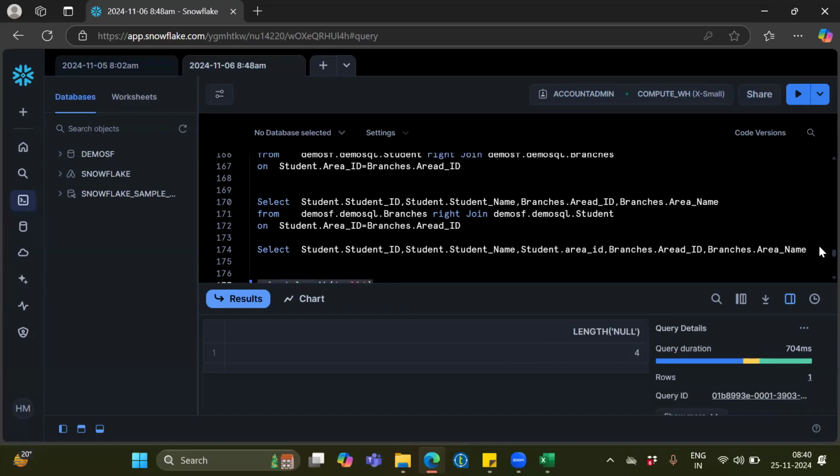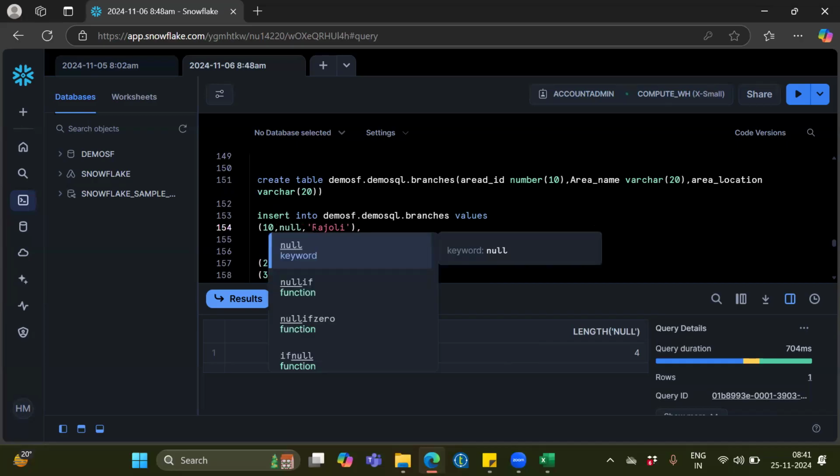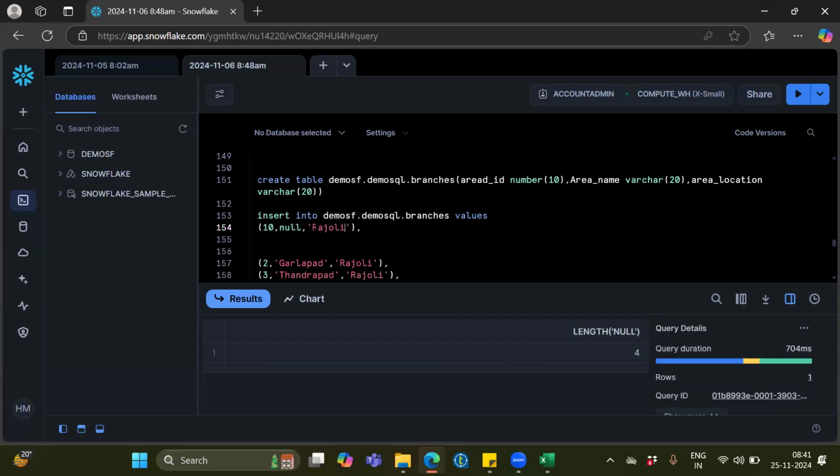But when inserting the data, I'll show you here whatever data we have inserted. I will insert another value here. Now for Rajoli, I'll give 10 here. For one Rajoli, I'll give a normal null. But for another Rajoli, I'll give a string null.